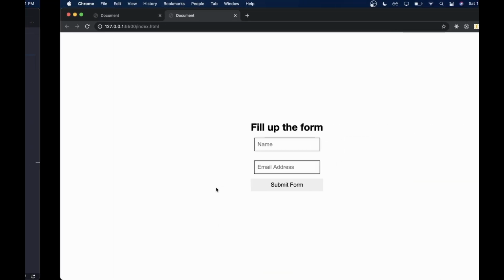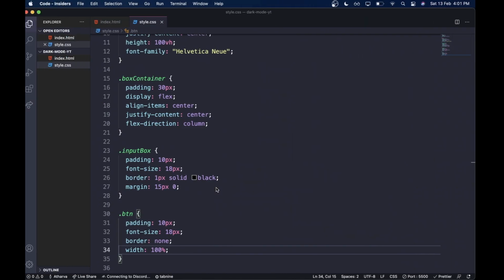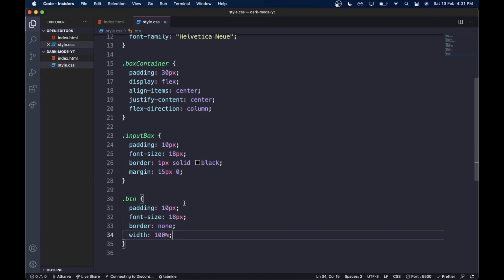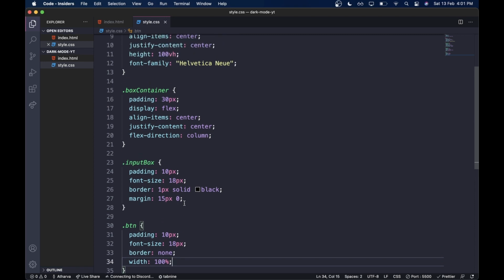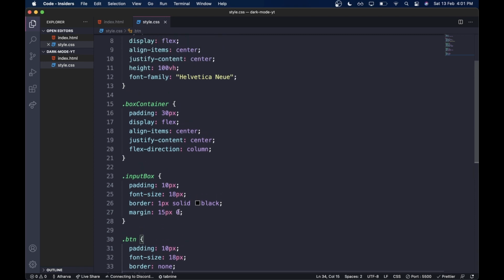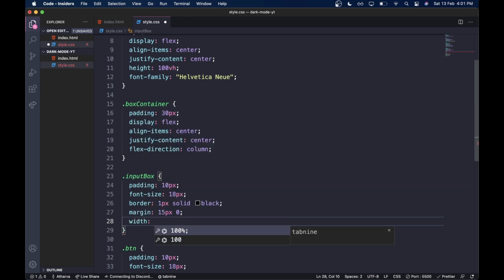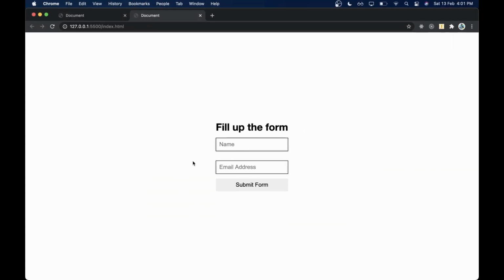Okay, something might be just wrong here, I guess. Oh, I might also give width 100% to the input here so that it just evens out everything. Yeah, perfect. Now I'll also give the button a margin.